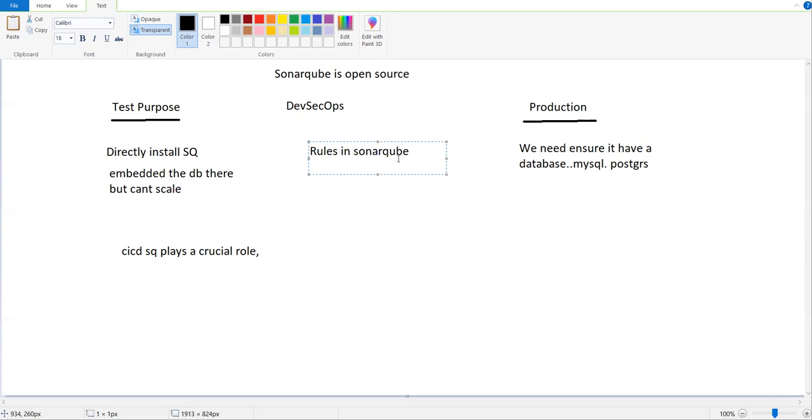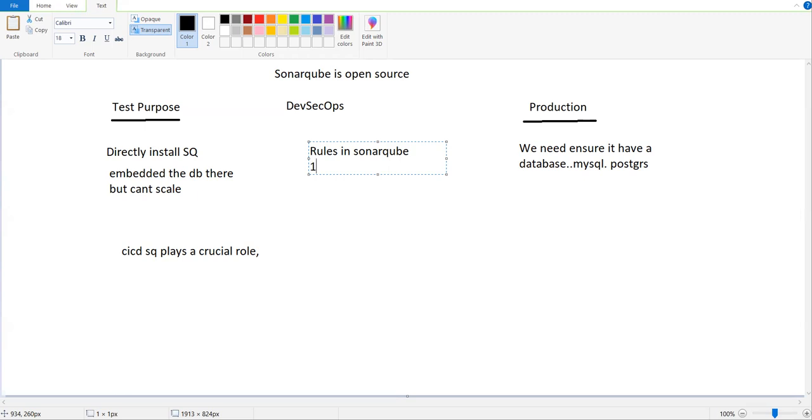Actually, it's a set of coding rules and guidelines to analyze code and detect issues related to code quality, maintainability, and security. The rules are organized into various categories, and the user can configure each rule according to the project's needs.